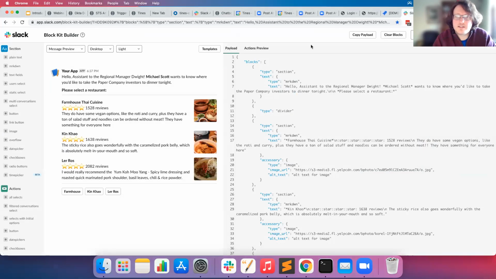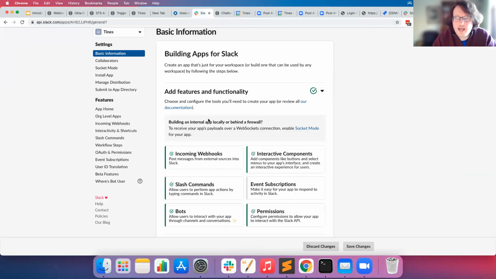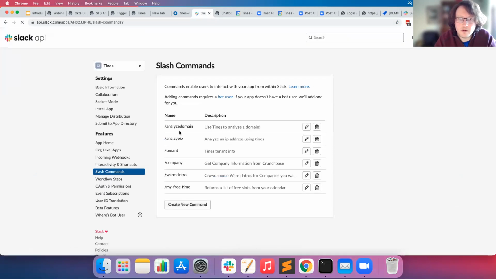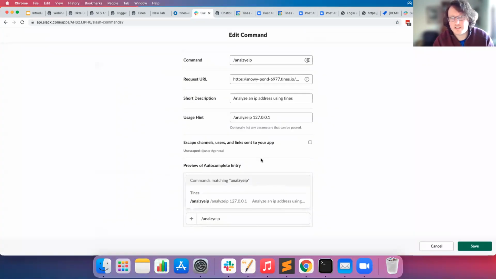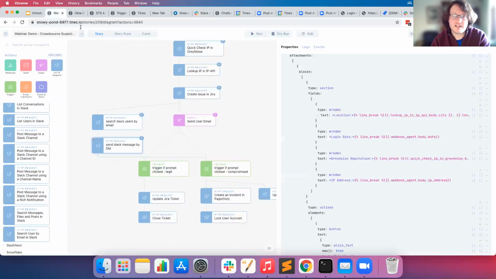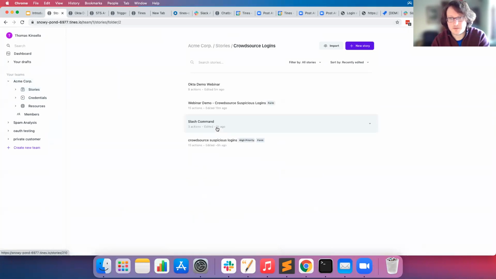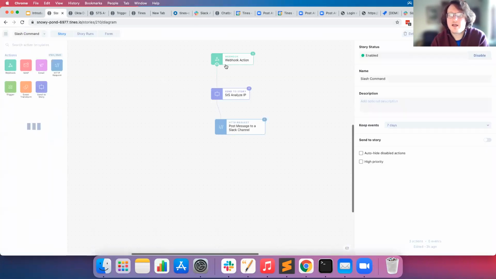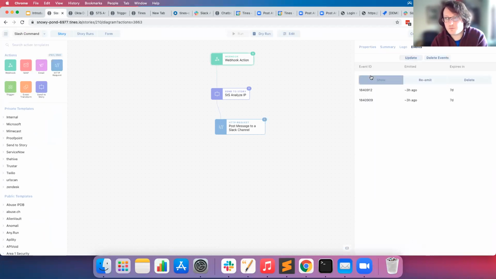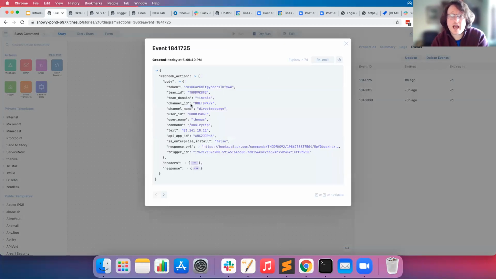The way this works is this is what's known as a slash command in Slack. I just recommend checking this out in Slack, but what this does is you specify a webhook in Tines to send that data to. So I've sent this data to this webhook in Tines. And if I go back to Tines, I go to stories, I go to create source logins, and I go to slash command. Tines has received that event just 1 minute ago. And you can take action based on that. So you can see here that I've sent through analyze IP. And basically from within Slack, we've kicked off our own automation story really easily.